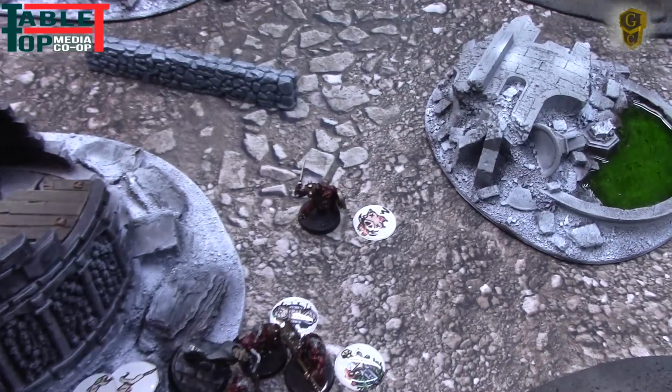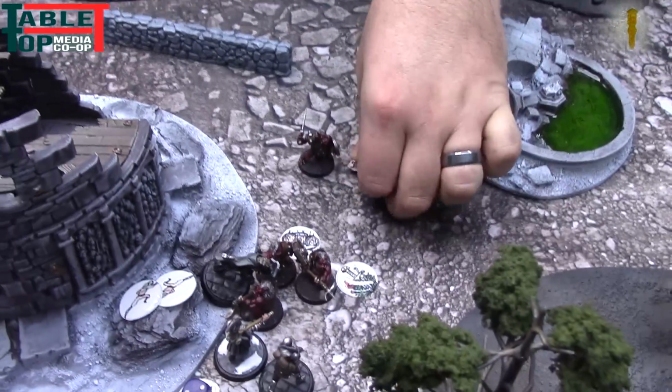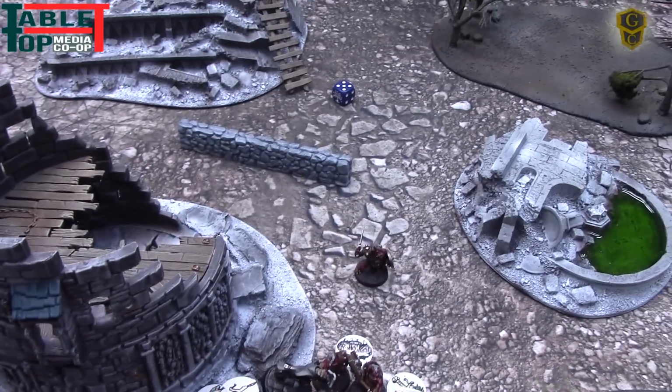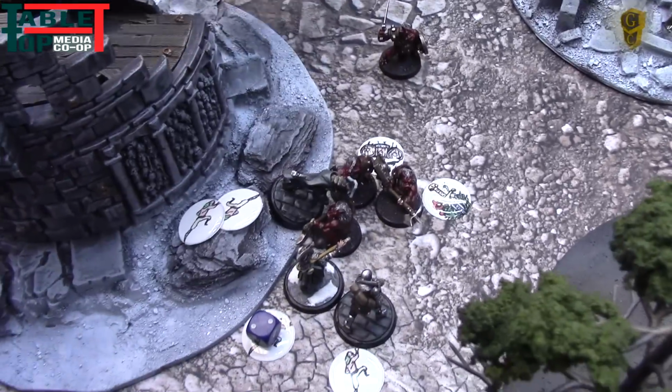But now we're going to see if you get back up. Recovery. 5 plus. 5 plus. Yes. Yeah, so he's awake back with 1 life. We can roll off now for initiative as we go back into it again. 6. It's you. And we get to go first again.